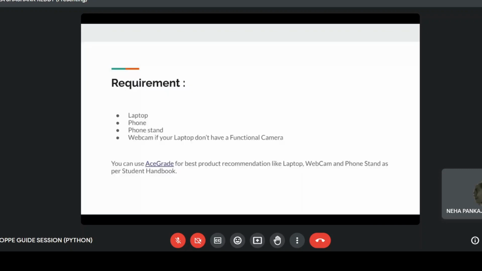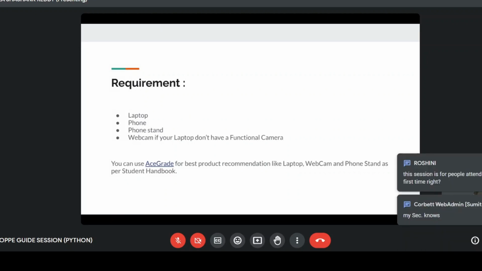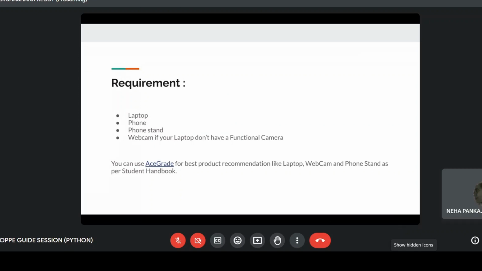If you haven't attended the previous talk where we introduced SCT, I'll just run through the requirements, the mandatory things that you need for attempting the OPP. The first thing is obviously a laptop or a desktop. You need a computer to access the exam portal. That's where you'll be writing and attempting all of your questions. So you need one of those.